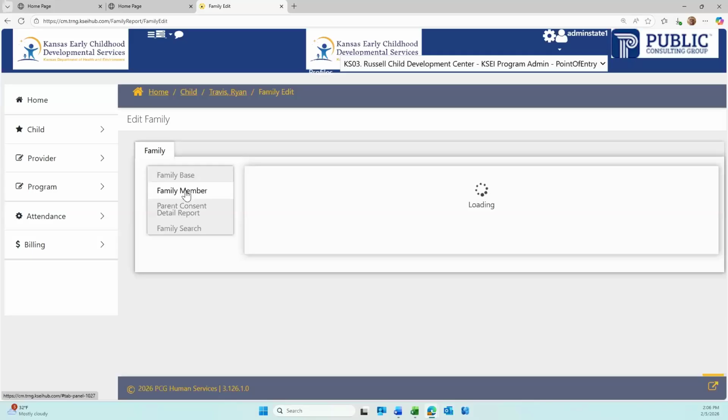Sometimes it doesn't like it when you talk too much. It likes you to move pretty quickly. That is another feature of this system. If you have it open and you sit idle for too long, it will log you out. And the reason for that is that we don't want screens open with identifying information for anybody just to walk by and see. Okay. It doesn't want me to see the family member information today.